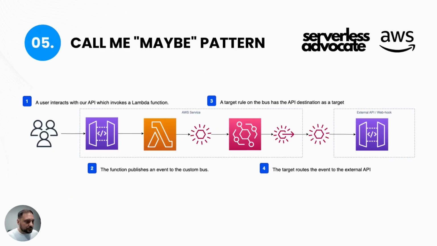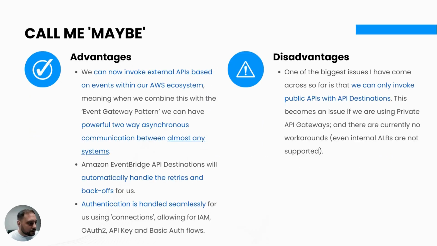So let's have a look how this works. We've got an AWS service here, and we've got API gateway to Lambda. That Lambda is publishing an event to our central event bus. And then we have a target rule, which is an API destination, which goes directly to this third-party application. So now what we're doing is allowing them to consume, as long as they've got a REST interface at the front of their third-party application, they can now consume these domain events. As we say, this is very powerful. It's two-way asynchronous communication, and we're now bringing in any third-party products into our AWS ecosystem.